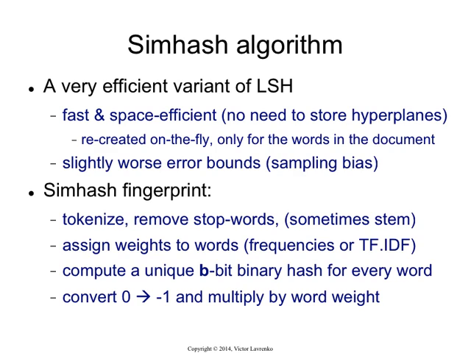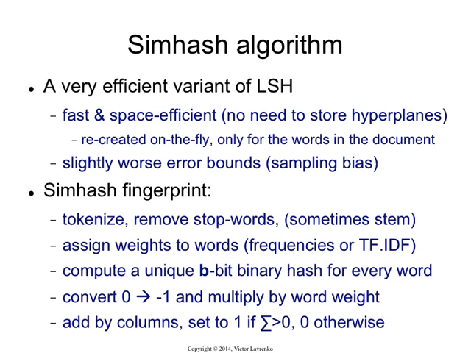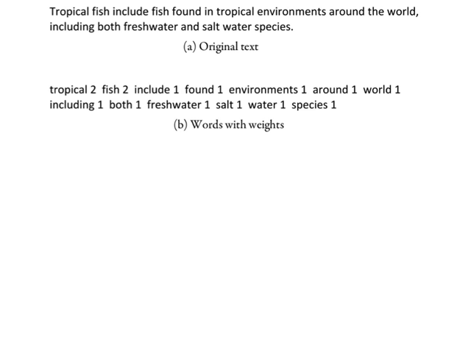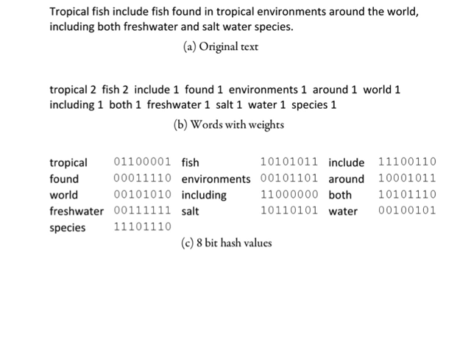So you compute a binary hash for every one of the words, and then you do something strange with them. You take each hash code for each word, take each digit separately, convert zeros to -1s, and add them up by columns. You're going to get some sums, and then you look at whether the final sum is positive or negative. Based on that, you assign the final bit as either 0 or 1. So here's an example, and this example you have in the textbook as well.